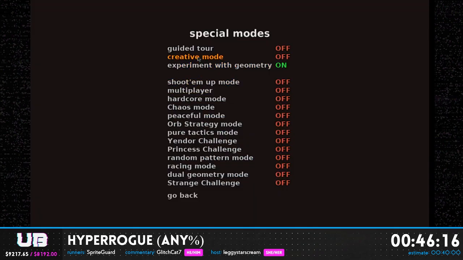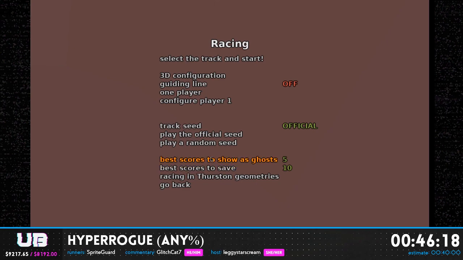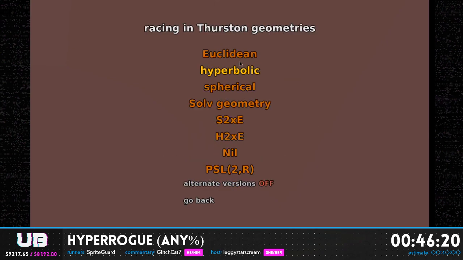Racing mode, racing and Thurston geometries. So these are called Thurston geometries. A few years ago, this guy named Grigori Perelman famously won $1 million for solving a very famous problem, and he rejected the prize. And what he proved was that these 8 things exist, and this is the complete list of them.